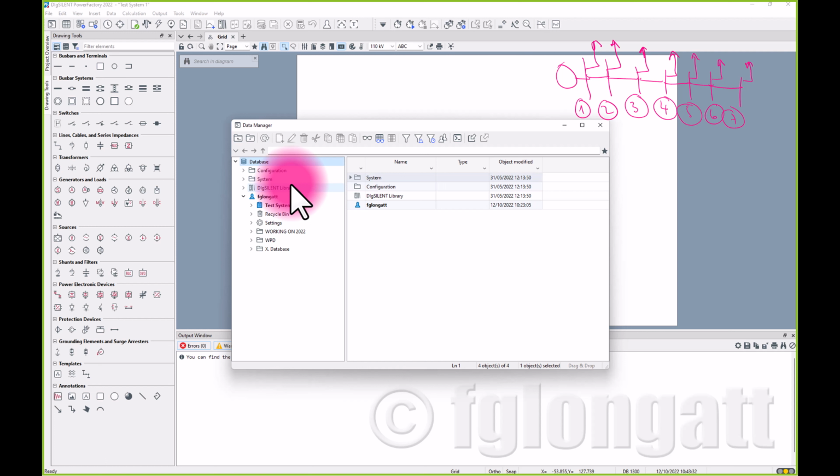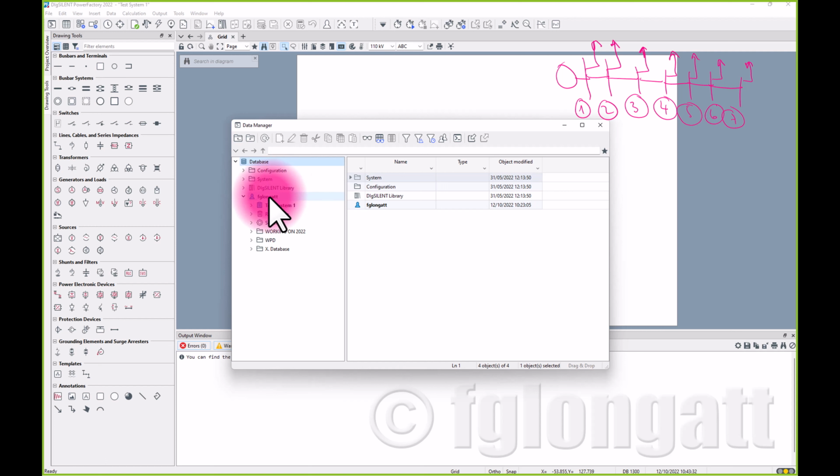The data manager is like your Windows Explorer. The Windows Explorer allows you to go inside folders and find files inside the Windows environment. That is the software that you use to find your Microsoft Word documents or to find your MP4 videos, etc. Here, the data manager is the equivalent to the Windows Explorer.